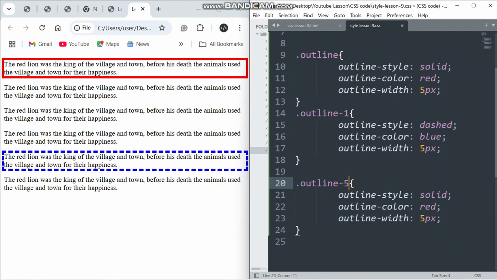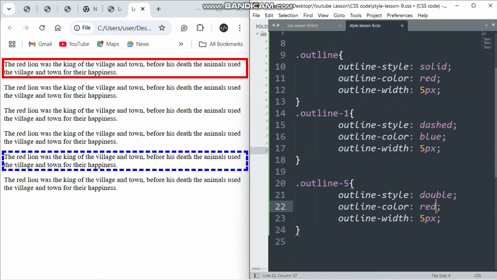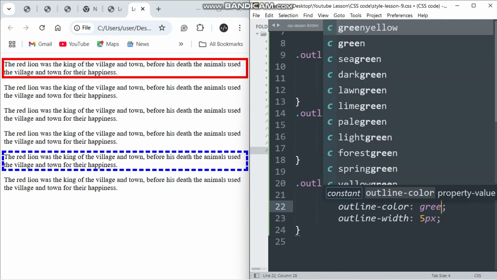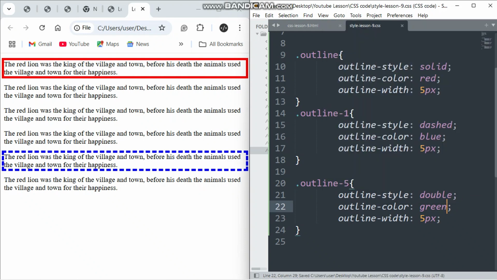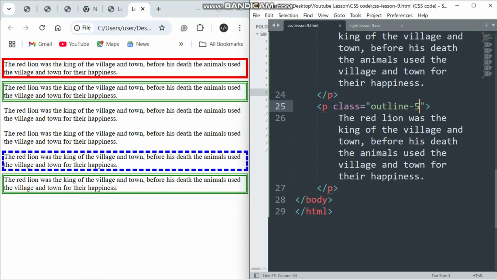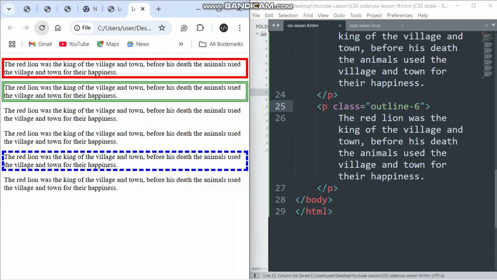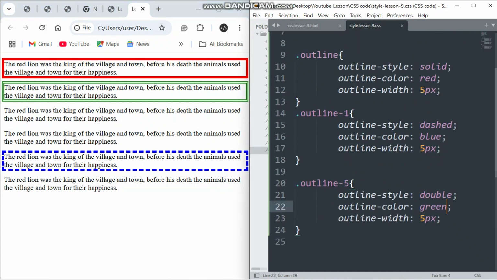So the next thing, I'm going to paste this here and come back here and say this is 5. Good. After using this place, I'm going to change the star to double, and we're going to say green here and save it. We'll refresh this. Now we have double lines here on the 5 and double lines here. Good. But we still have 5 2 times here, so I'm going to replace this with 6. We save it. Good. We can have this place with 5 and have this place with 5. So we'll come back here.